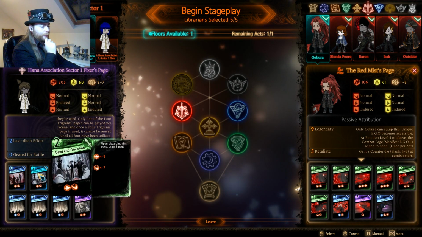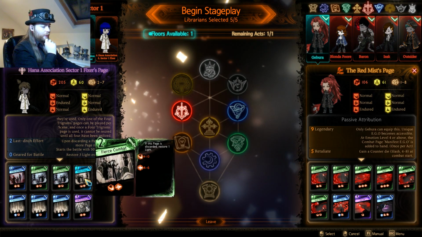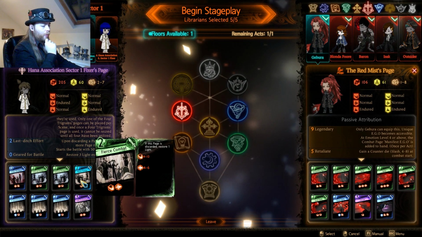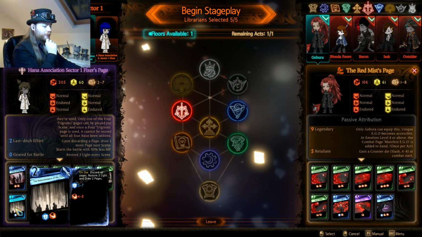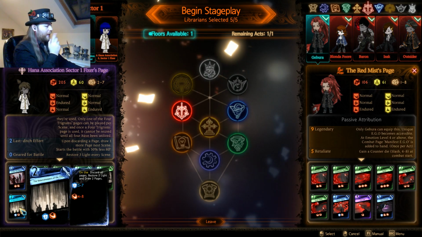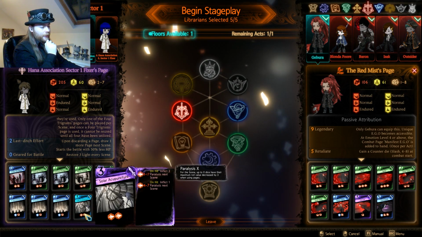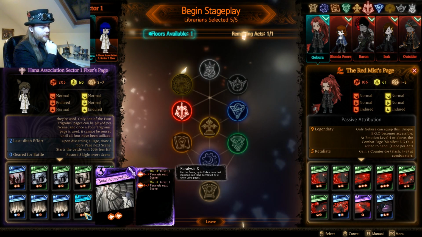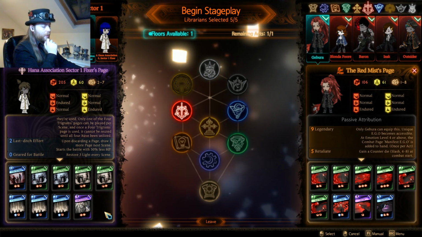Upon discarding this page, draw 1 page. Upon discarding, if this page is discarded, restore 1 light. On use, discard all pages, restore 2 light, and draw 2 pages. That's really cool. Solar Acupuncture. On 8 to 17, inflict 2 paralysis next scene. Huh.